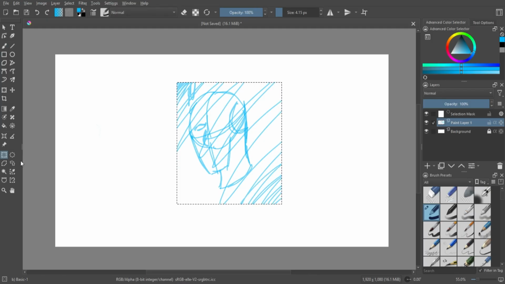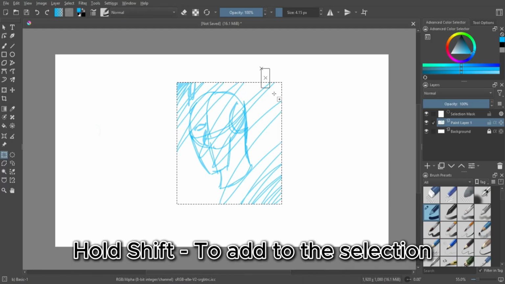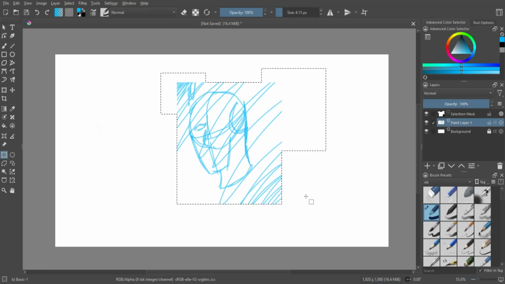And then if you go back to your selection tool, if you hold Shift, you can actually add to your selection. See, when I'm not hitting Shift, there's no plus sign in the little square, but when I hit Shift, y'all see the little plus sign gets added. Now if we go back to our brush, we can see now we can draw over here, but once again it's not going outside the dotted line.